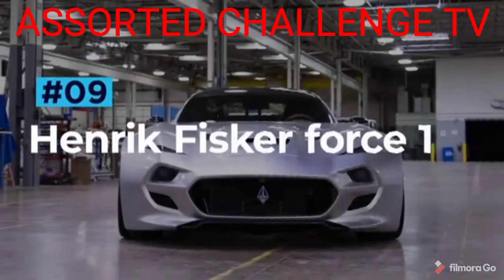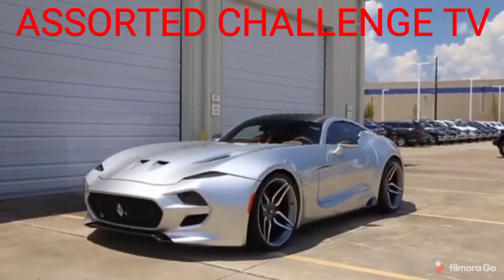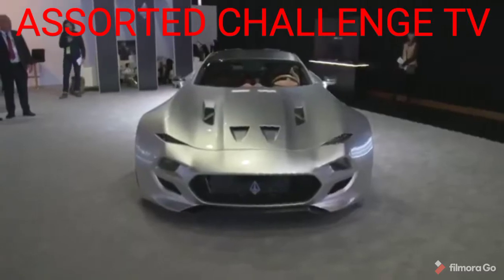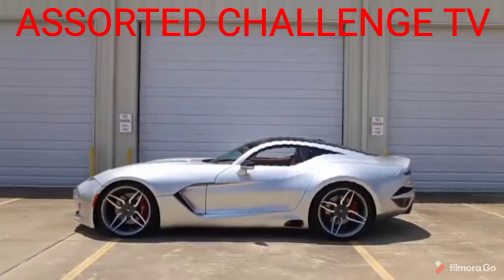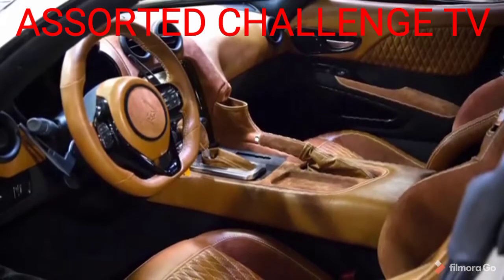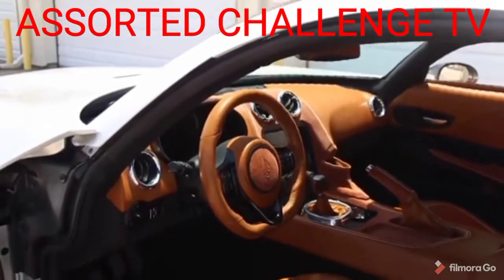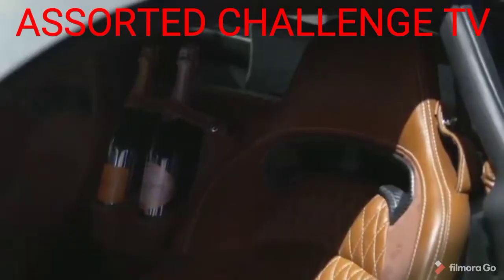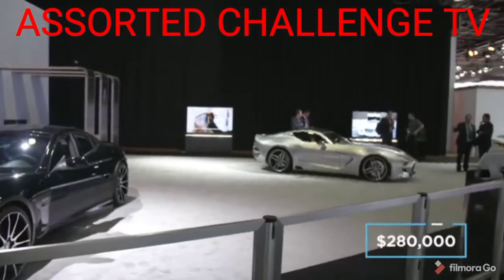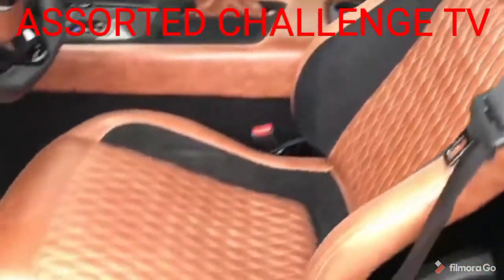Henrik Fisker Force One. The Force One by Henrik Fisker is an incredibly unique supercar that combines a perfect blend of aggression, style, and class. While the car is probably best known for its striking looks and for housing one of the largest naturally aspirated engines in the world — a 745 horsepower 8.4 litre V10 — the Force One also sports one of the most stunning interiors of any two-seater coupe. Dressed in brown leather, alcantara, and carbon fibre, the Force One's interior design is classic, timeless, and surprising, featuring a dual champagne bottle holster. While the $280,000 Force One was met with mixed reviews, with some labelling it as a Dodge Viper for Lamborghini money, there's no arguing with its stunning cockpit.